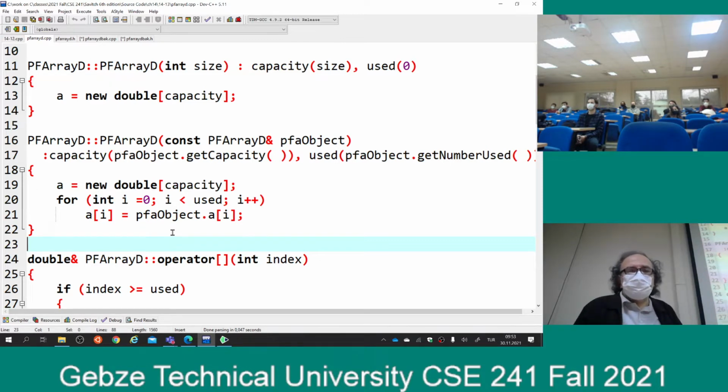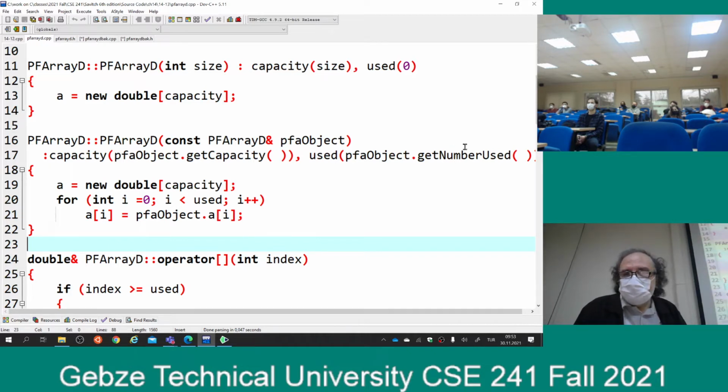So it should work fine. This relationship guarantees that the passed PFRAD backup object has everything, like get capacity, it has the data member.